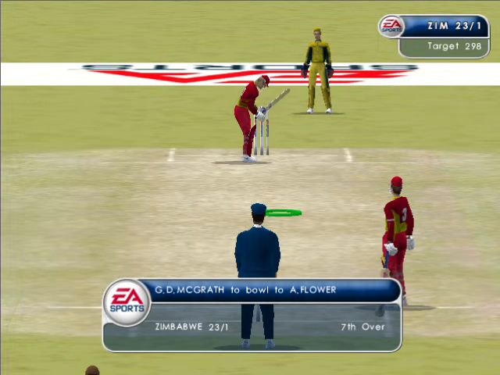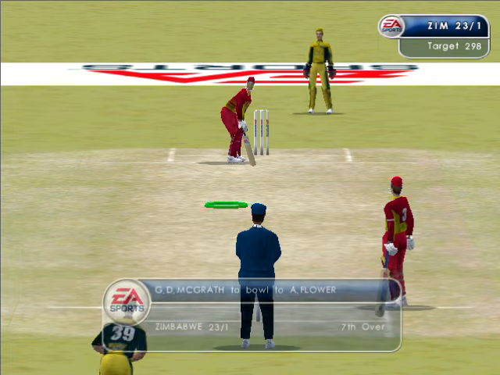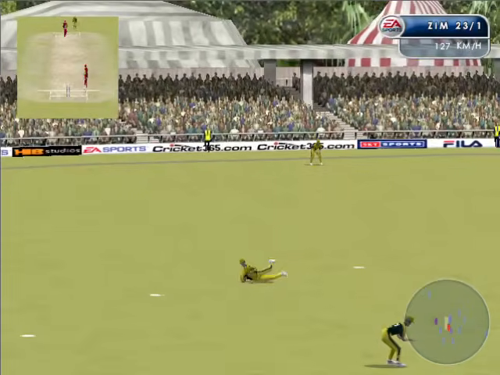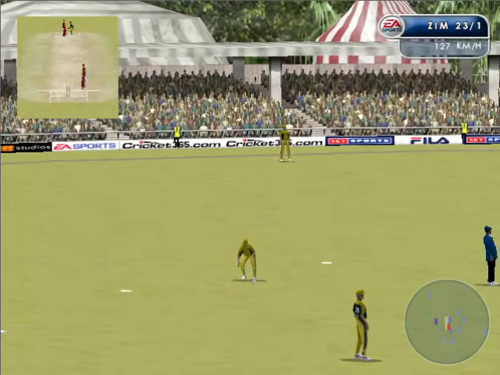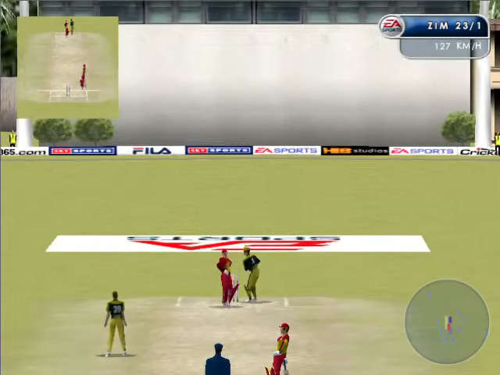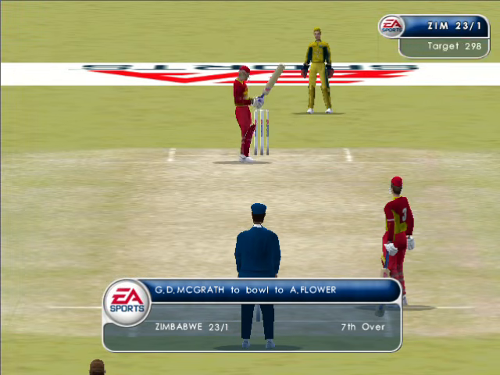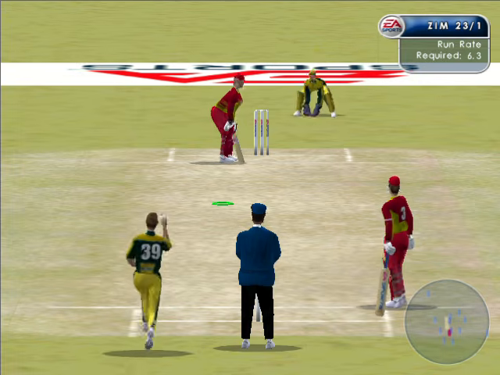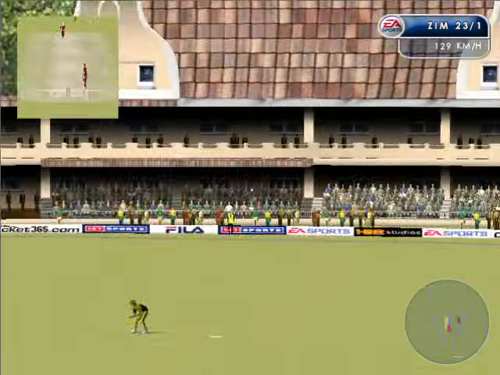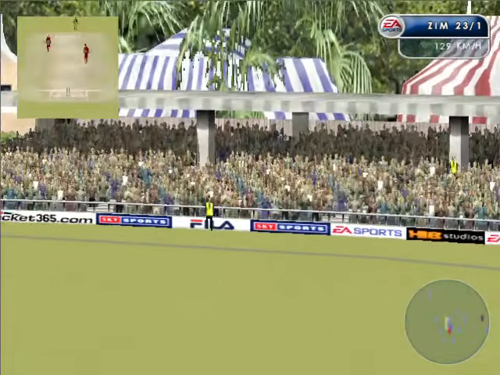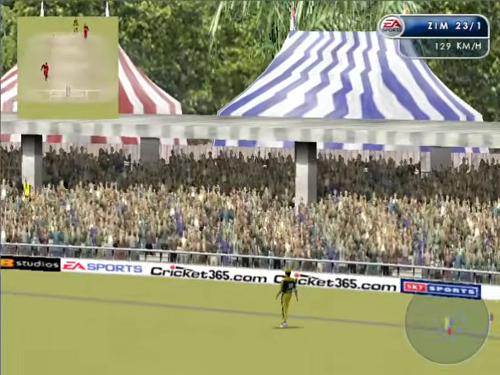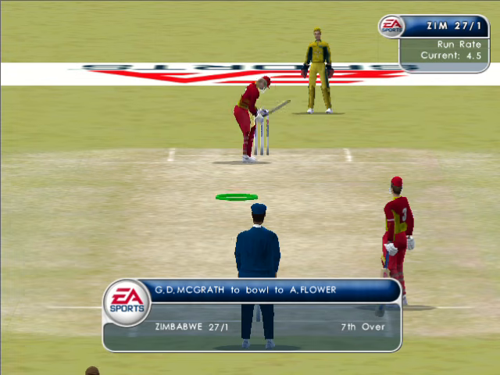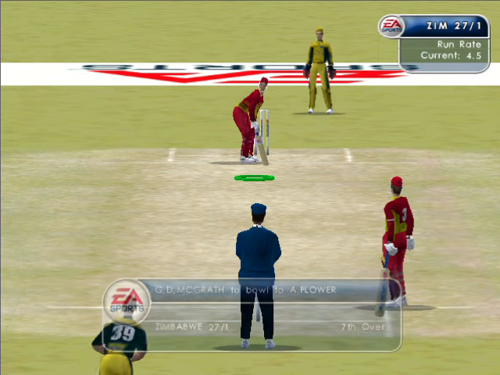McGrath at the start of his run-up. Hit straight at Martin. McGrath to Flower. He smashed that away. I certainly saw that one early. Well, he really latched onto that ball quickly and struck a venomous square drive to the cover boundary. McGrath continues.